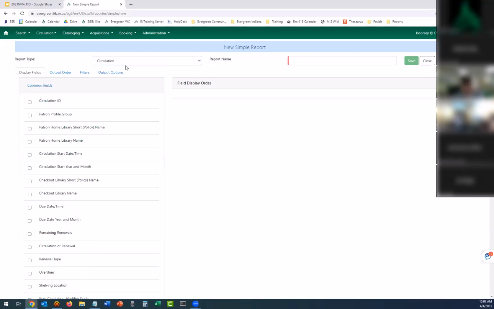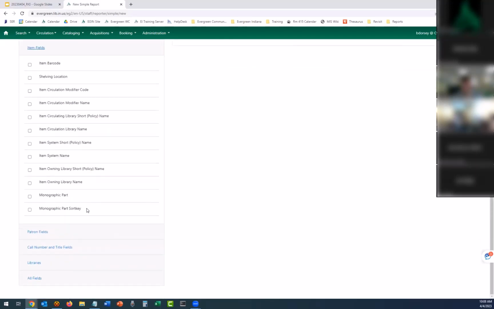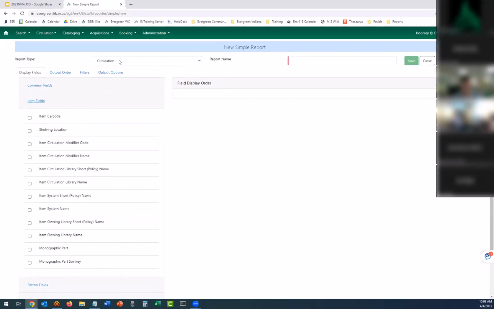So common fields for circulation would be circulation start date, shelving location, of course. Item fields specifically would be, again, item barcode, shelving location, things like that. So you kind of get the idea of how the display fields are organized.